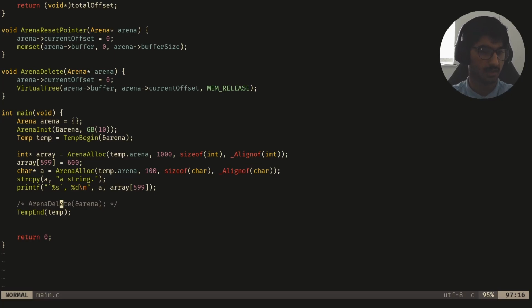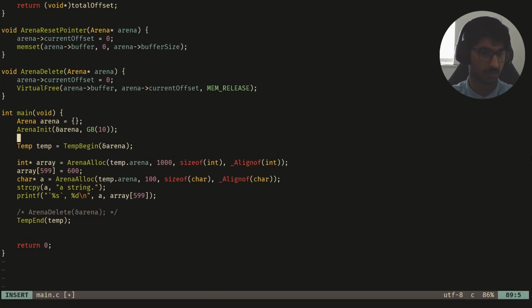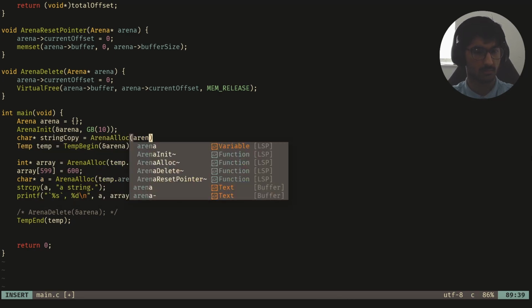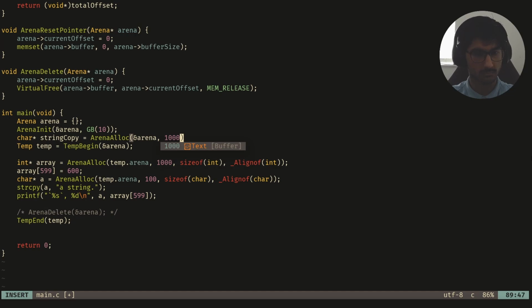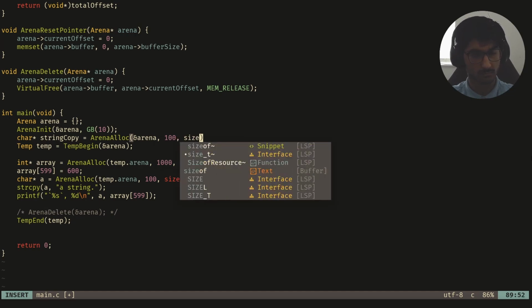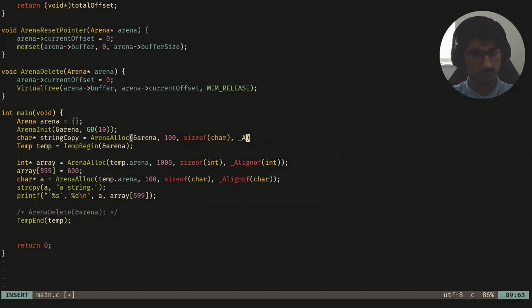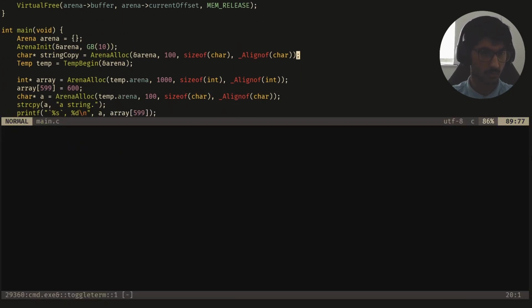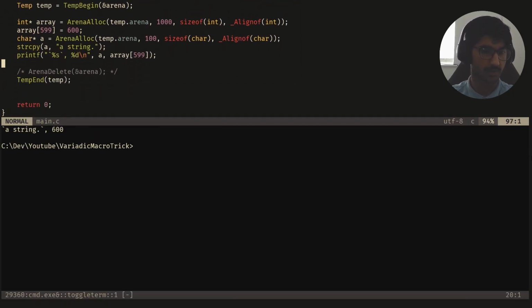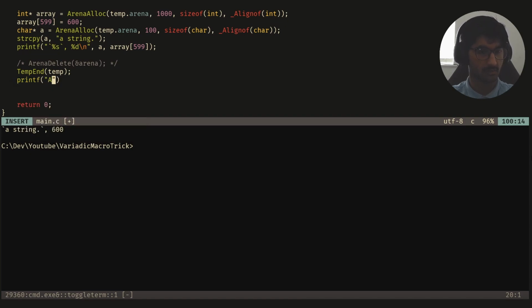If I did something here like, I don't know, I allocate a string, when I do temp end, the arena's offset should be 100. That's the original value it had.